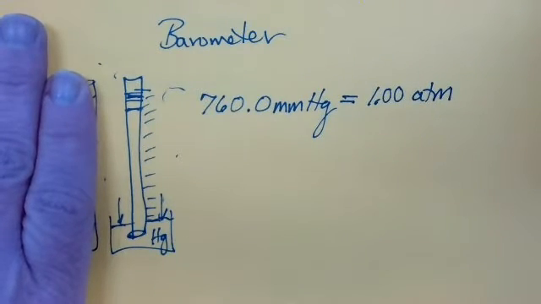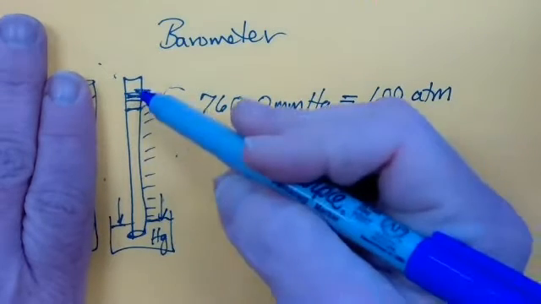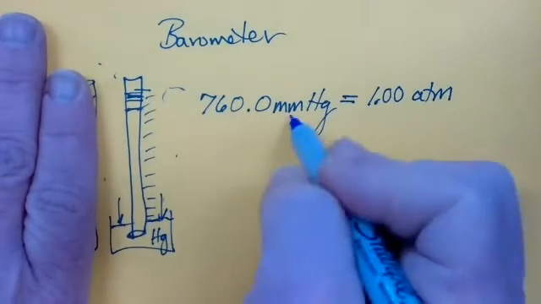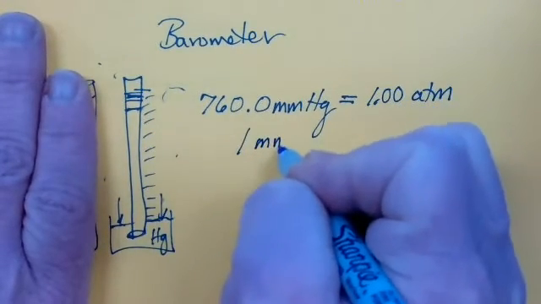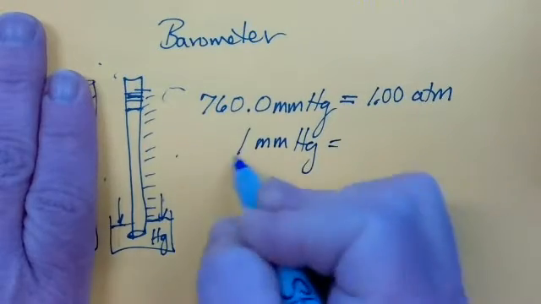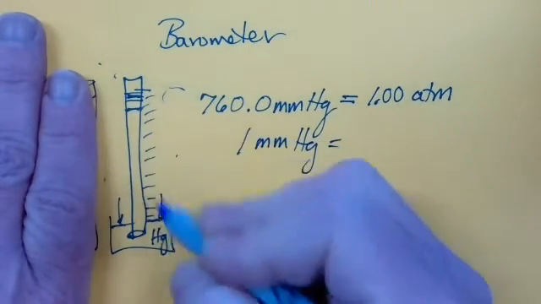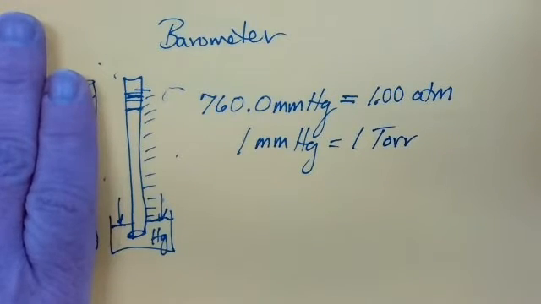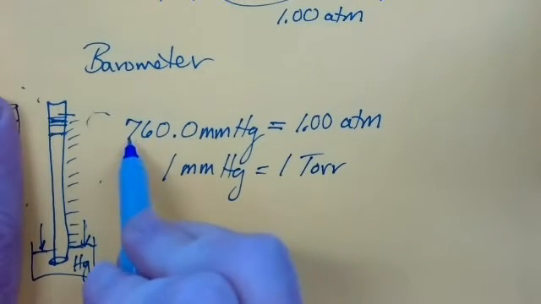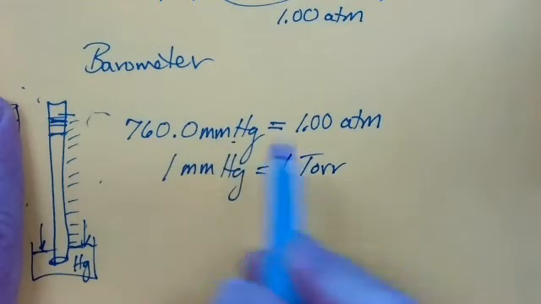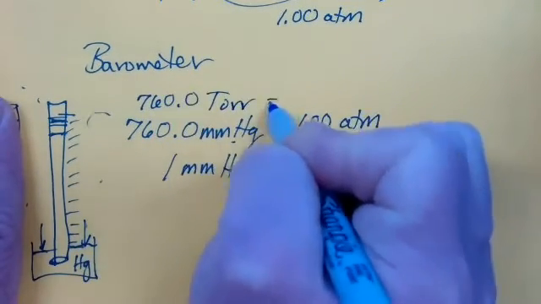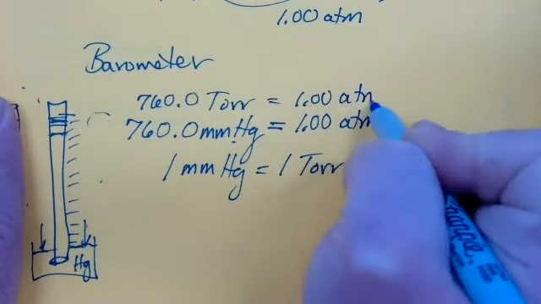That is equivalent to what we call 1 atmosphere. Well, eventually, we thought we need to honor the guy who invented the barometer. Remember, his last name was Torricelli. And so we said, well, yeah, it's 1 millimeter of mercury, but what if we just rename 1 millimeter of mercury from the reading of a barometer a torr, after Torricelli? So we could say 760 millimeters of mercury, or 760 torr is equivalent to 1 atmosphere.